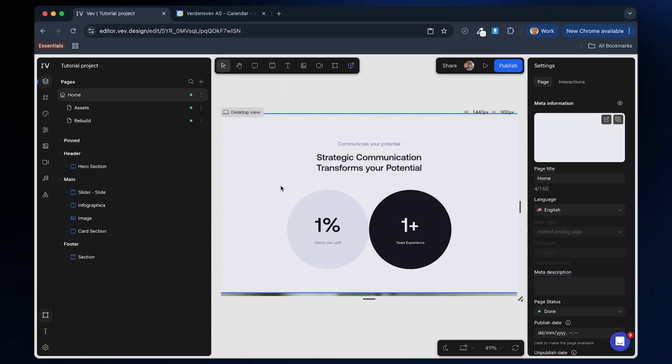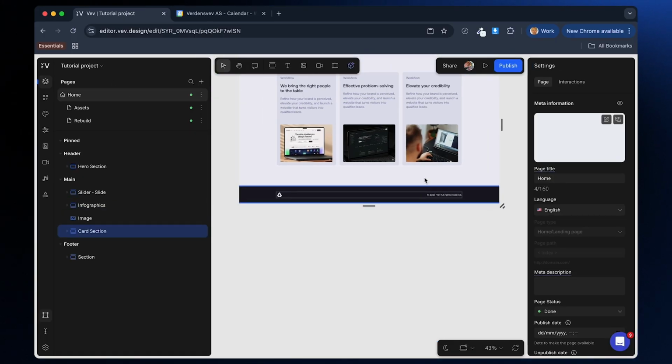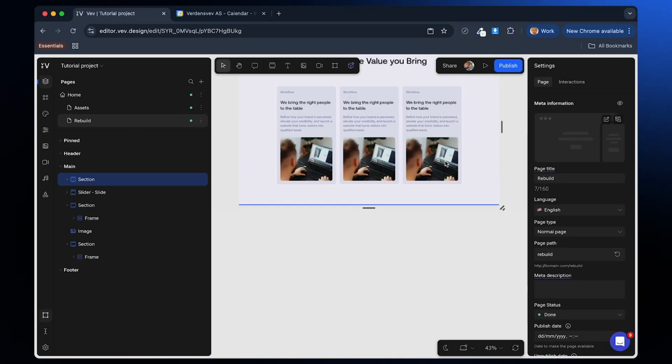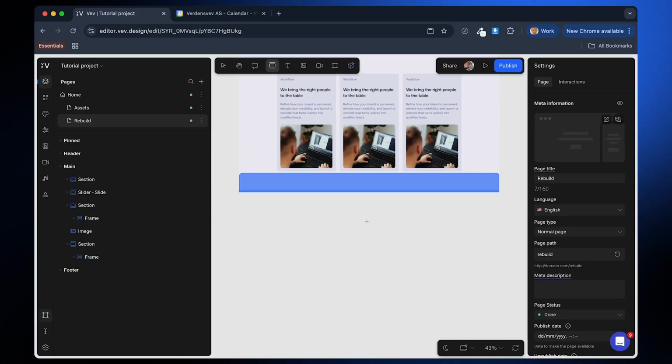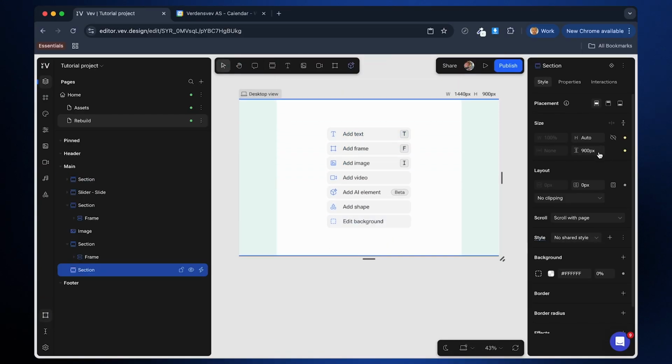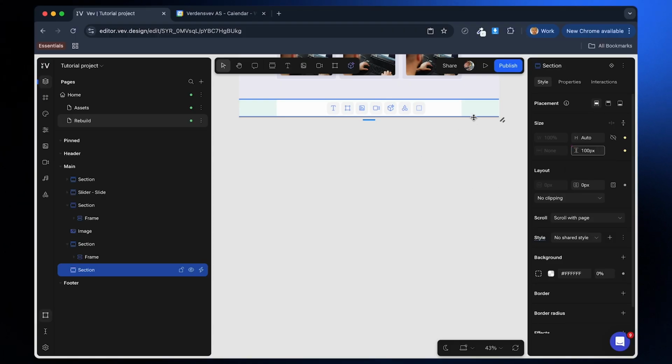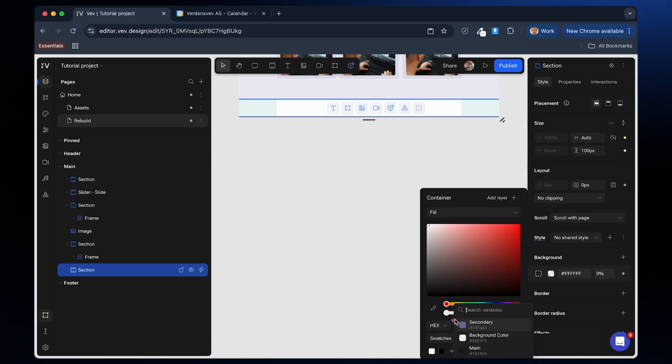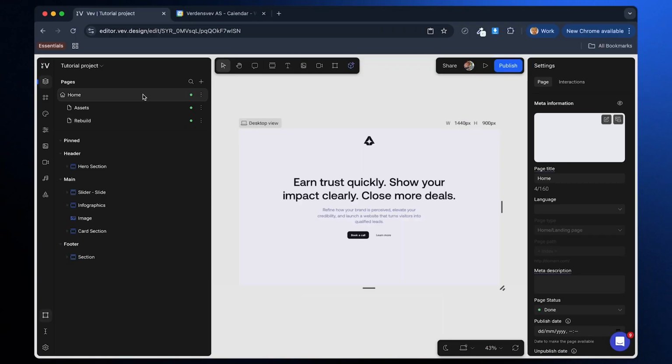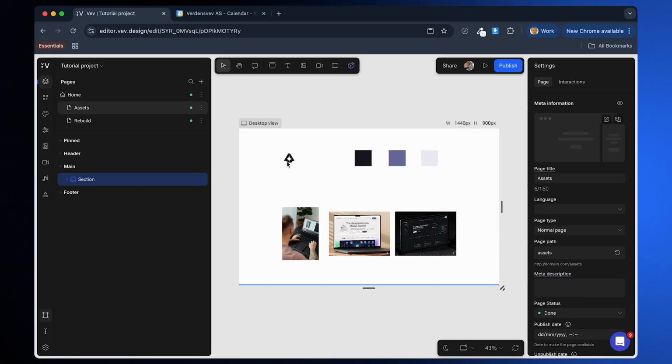Cool. And then to add the footer is just to add a very simple section like this. I'm going to do it to be 100 pixels. I'll change the background color to be blue. I will copy over my logo.